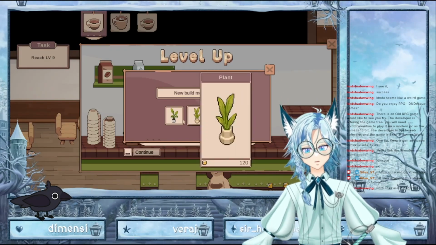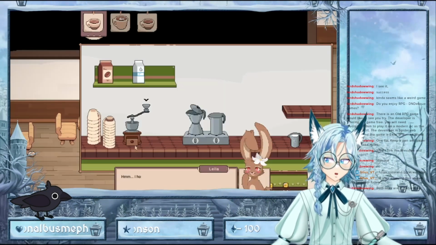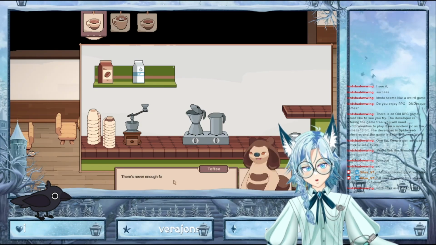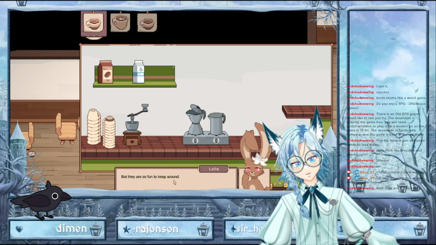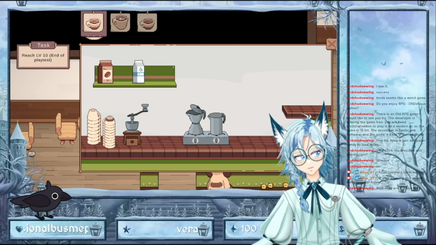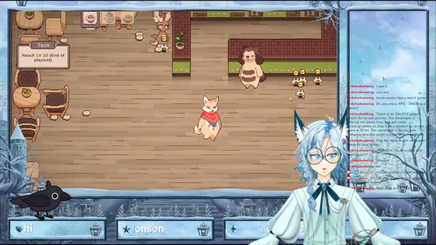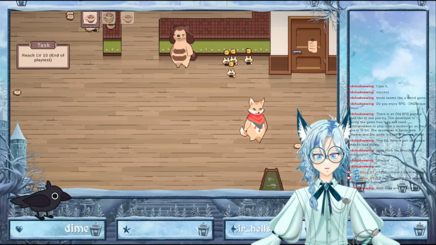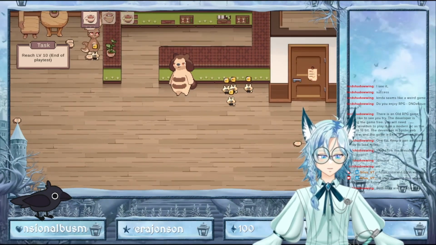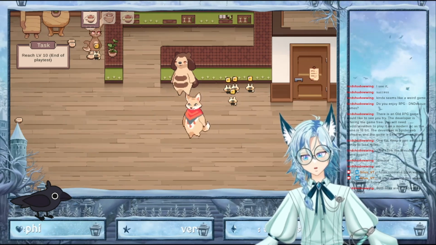New build mode items, some more plants, and the new floor. Hopefully you'll add more plants around. There's never enough for you. But they're so fun to keep around. Reach level 10 to end the playtest. Oh, this game is so cute. Hey. I just need to not make a mess in my store.